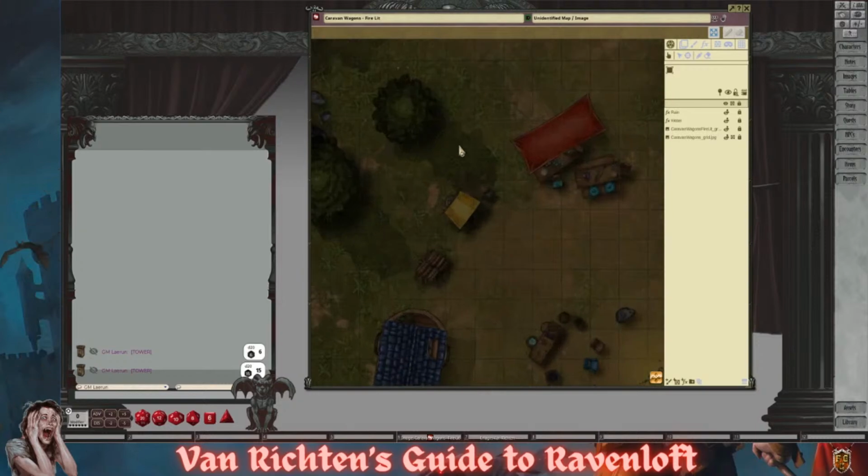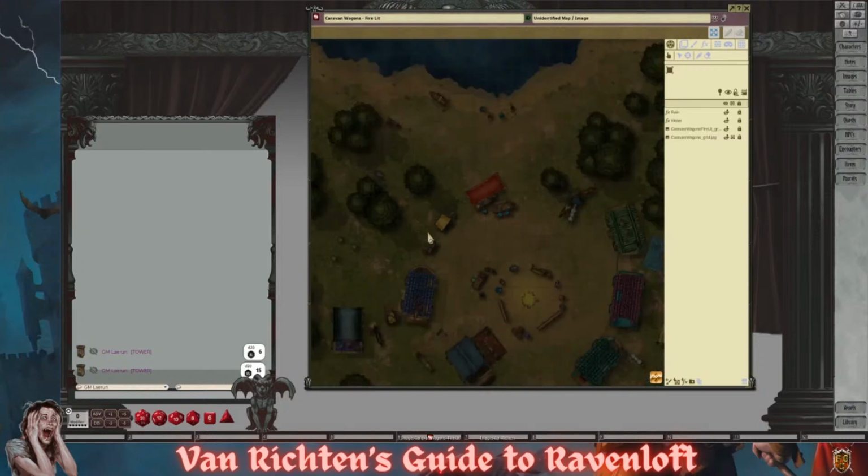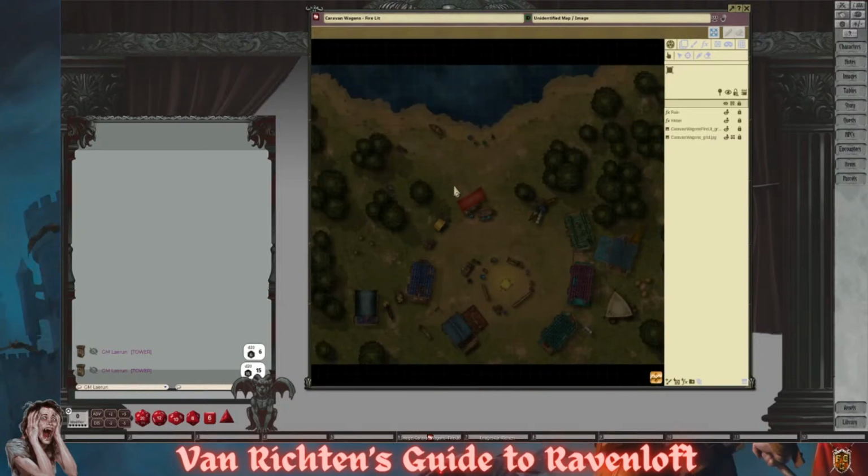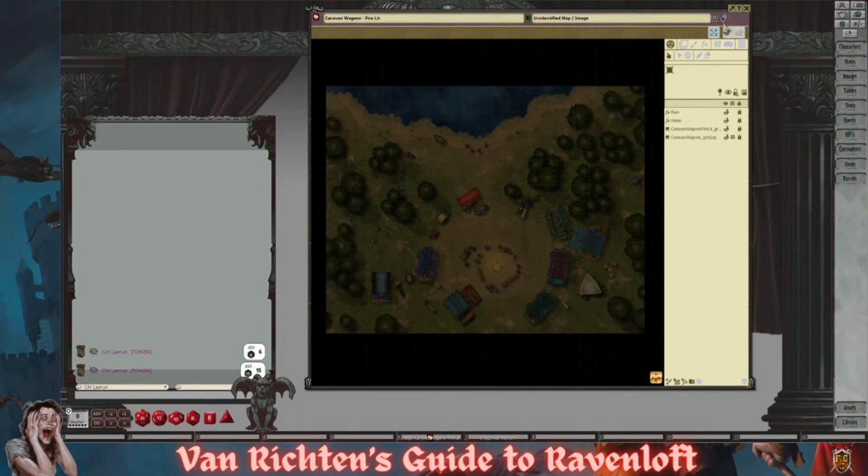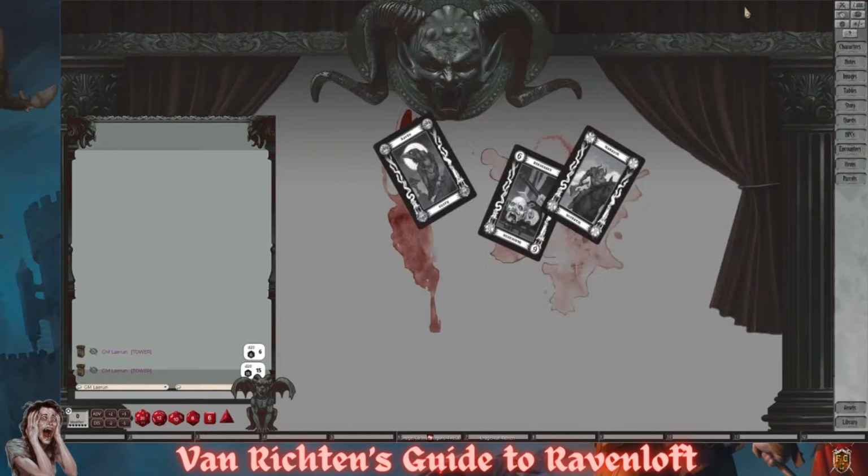But as you can see, the map also has shadows on it, so I'm not sure how that works. But when the new lighting feature comes out, that'll be a thing. So that's cool. If you are somebody that is really involved with this type of rule set and you like the content out there, this would be great.